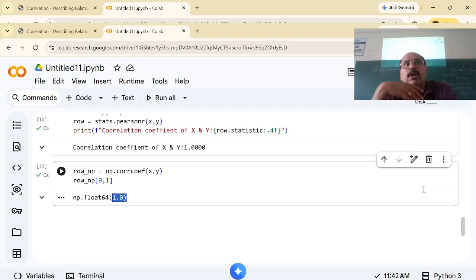When you write in your records, I prefer that you write all 3 methods. One, the old method by implementing the formula. Second, using SciPy stats. Third, using NumPy.